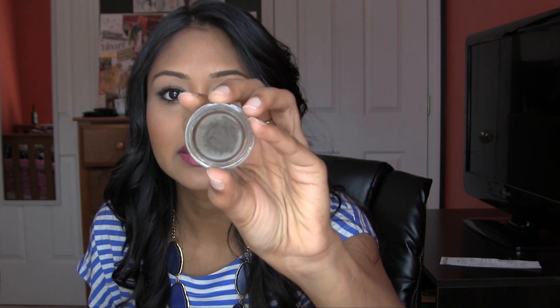This little jar has four grams of product, which is a lot. I feel like it's going to last me forever. I've been using this for about a month now, and you can see how much I've used. I think this makes all the difference to my face — I wear this every day now. It's not too dark, but it just photographs so well and gives my face so much definition. The way that I use it — I'm going to show you guys in this video — I use it with this brush right here. This is the MAC 266. The most important part about this brush is the fact that it's a natural bristle brush.